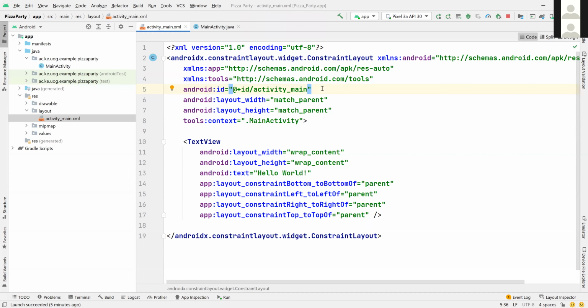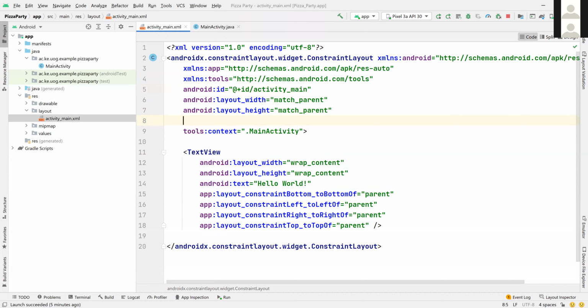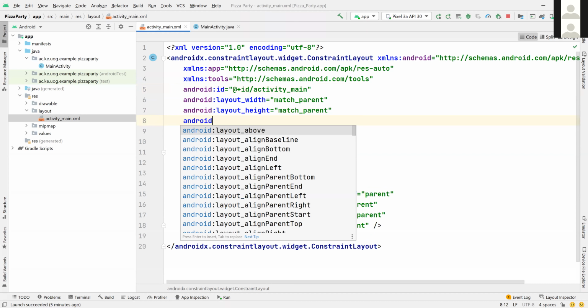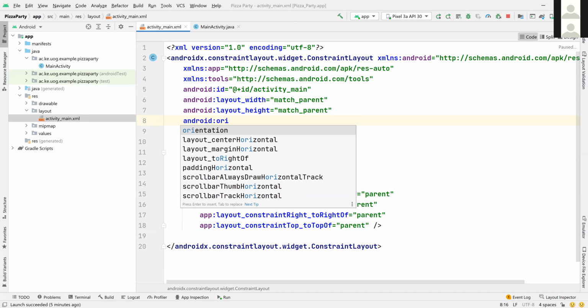So you could be writing this command just somewhere and then you will paste it. So what I was saying is that you have the ID. Then the other properties are match parent. Match parent, we want it to fill the whole thing. And then I also want you to add orientation. android colon orientation, make it vertical.